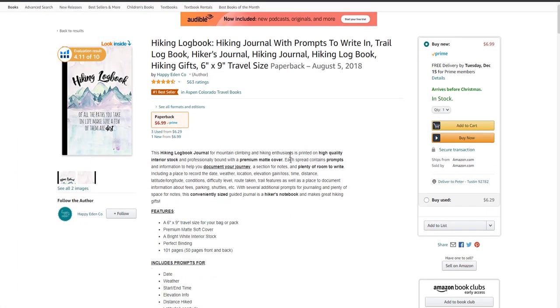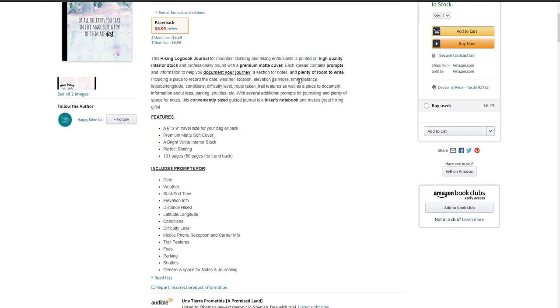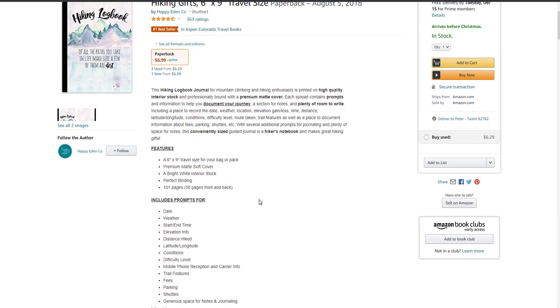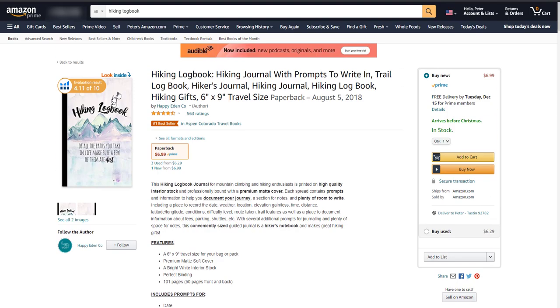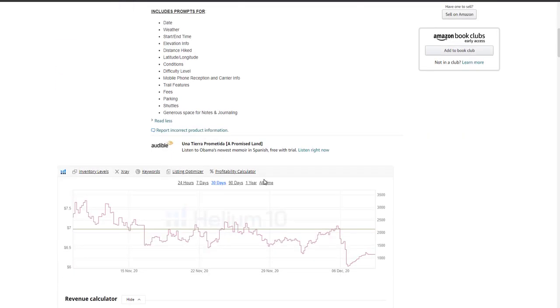And then let's read through here. We can see that they have some description of the book, the details, they outlined what fields are in the book. So we probably want to do the same thing, because on mobile devices, people that look at books are not going to be able to see the look inside feature. So outlining or detailing your book and what they're getting will really help as far as sales.